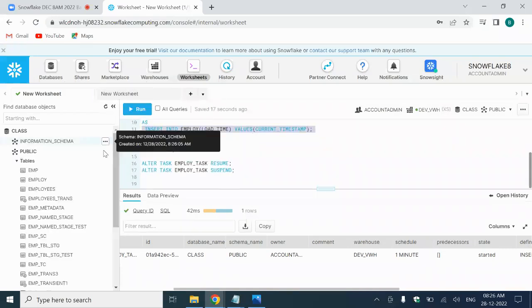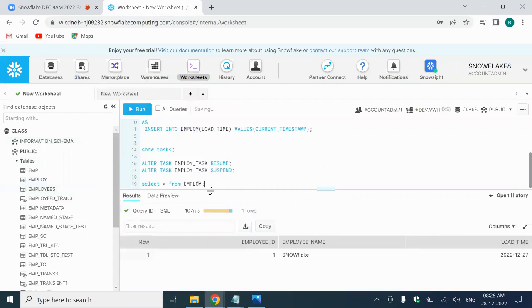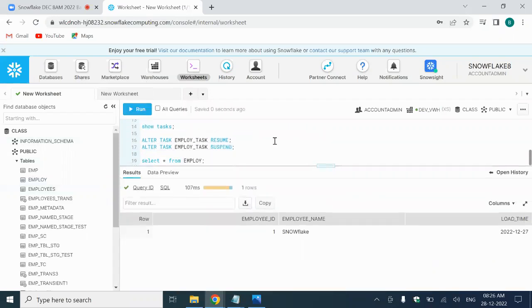Now let's observe this every 1 minute. If you check the data here every 1 minute, automatically, until we stop the task, it is going to insert the data into this particular table. It will keep on inserting. Now observe this one, the one row it inserted: employee ID 1, and then the default name we have given, snowflake, and then the load time.